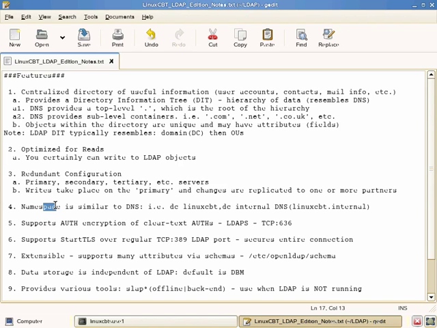Again, we'll reiterate that if you know how DNS works, you're well on your way to understanding how LDAP is laid out. The namespaces are very, very similar. Top-level domain, granted there's some additional terminology, DC equals, DC equals.